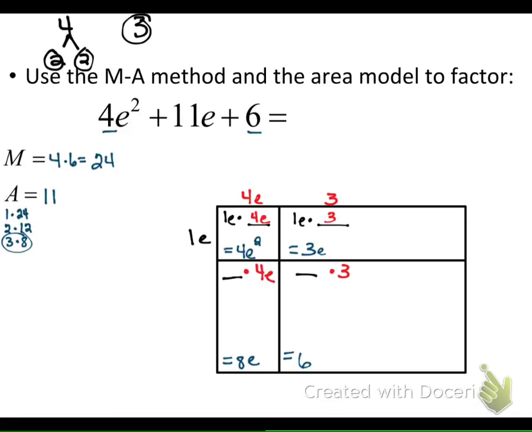What can I multiply by the 4E to get 8E? 2. If I plug in a 2 times 3, does that get me to 6? Yep. Yeah, so then I know my height is 2. Now remember, again, this is my area. So area equals height times width. So I need to write my answer, my height times width. So what's my height here?